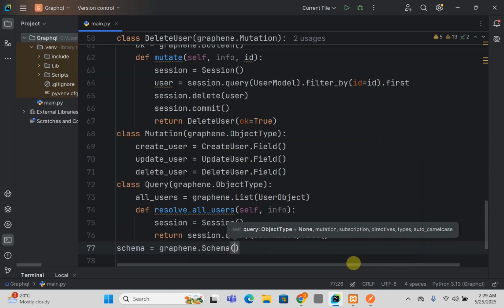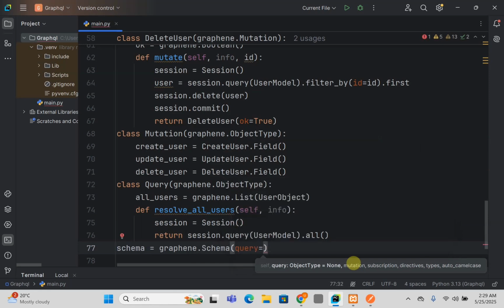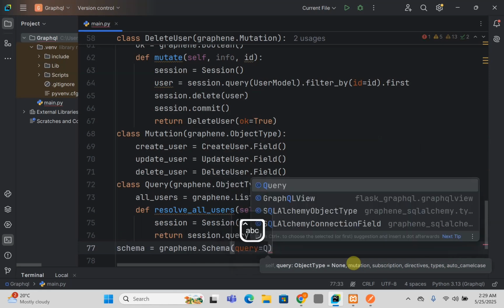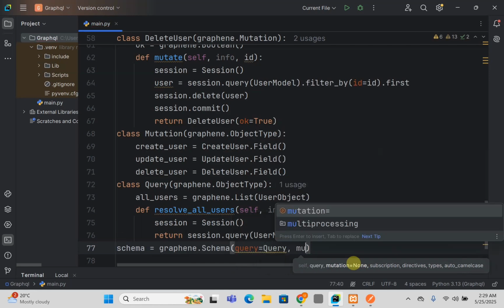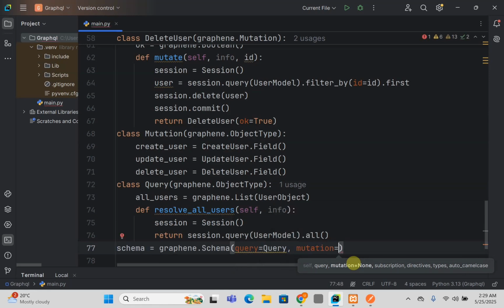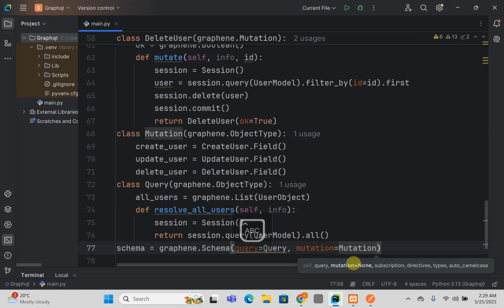So query equal query and mutation equal to mutation.